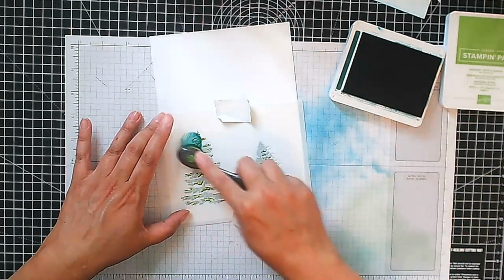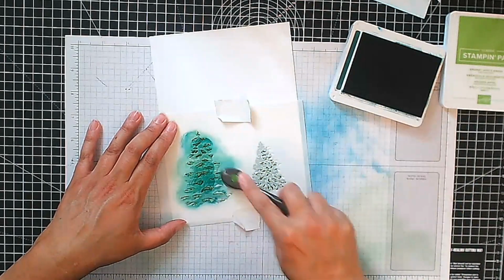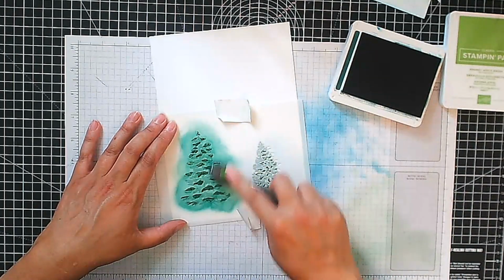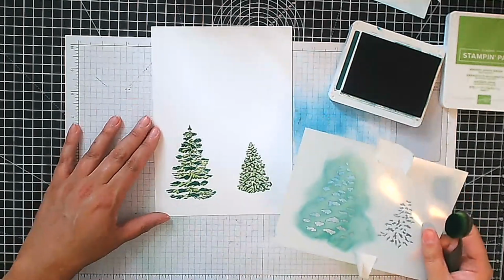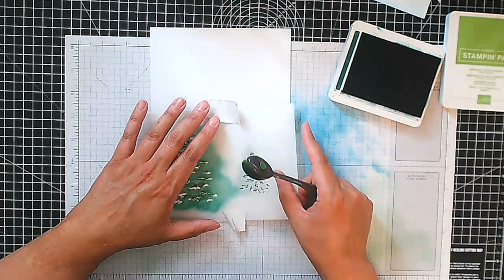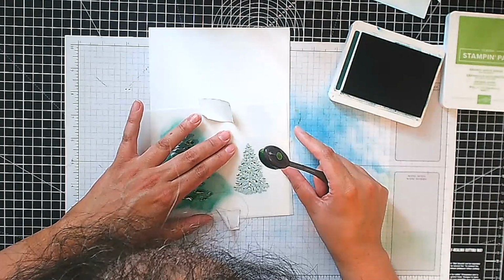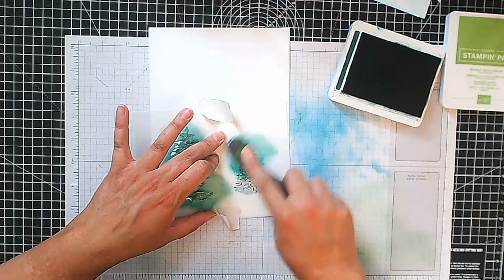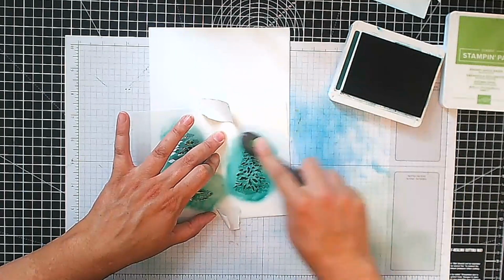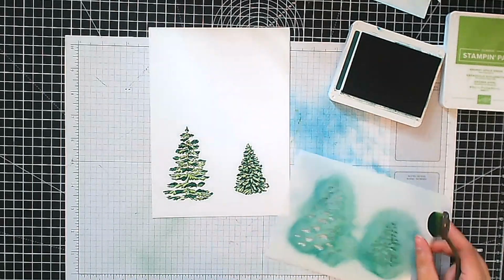I don't have the time today to be too worried about things being absolutely precise, and you'll see it makes no difference to the tree. It's going to look gorgeous anyway. So look at that. Isn't that lovely? And then we're going to do the same here with our little one. That'll do. Look at that. Really pretty. I think those look lovely.